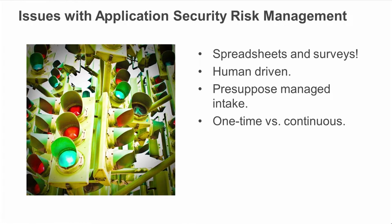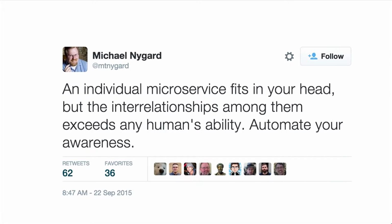So you ultimately have this system that's full of errors, non-comprehensive, and out of date. But that's really the best we have in terms of resource allocation. So we think we can do better than that. And the nice thing about moving to this new model of development is that it makes it much easier.